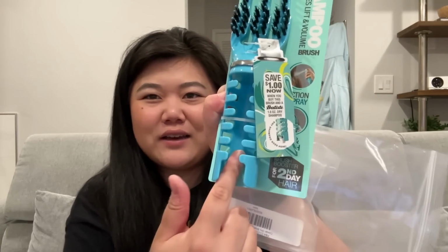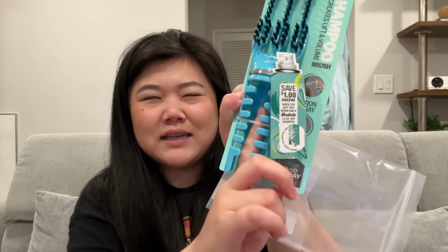Oh, I also bought this to try out. It's a dry shampoo hairbrush. I use a lot of dry shampoo, so basically this is supposed to distribute the dry shampoo for you. I'm not quite sure how well this will work, but I use dry shampoo all the time and I hate just standing there and doing this to my hair, and I feel like I'm not doing a good job, so that's why I thought I'd give this a try. And it also comes with this little thing where you can stick a travel sized dry shampoo on the bottom, which I think is a little extra. If I'm being honest, I probably would have preferred just a normal handle, I guess. But anyway, we're gonna try this out.